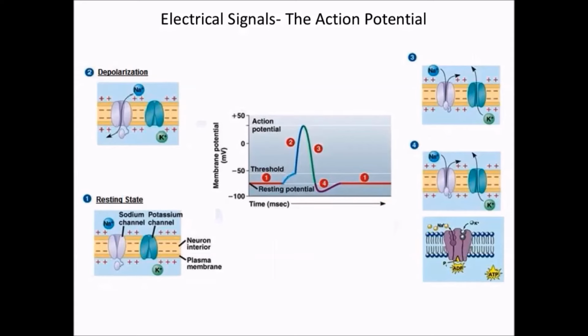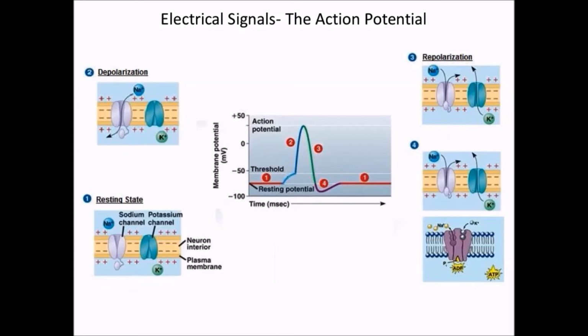In the next phase of an action potential, called repolarization, you can see that voltage-gated sodium ion channels are now closed, preventing sodium ions from entering the cell, while voltage-gated potassium ion channels are now open, allowing potassium ions to leave the axon. What does this equate to on a graph? Well, now you are removing positive charges from the axon, which means the inside of the axon is becoming more negative, which is the descension part of this graph.